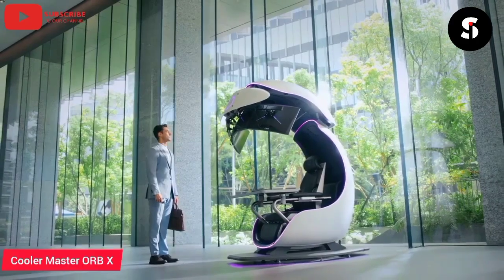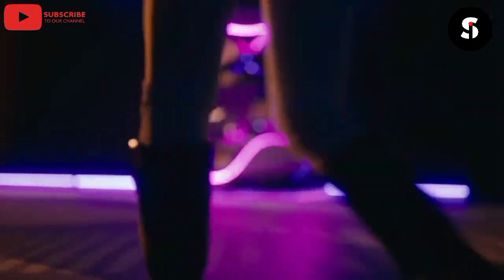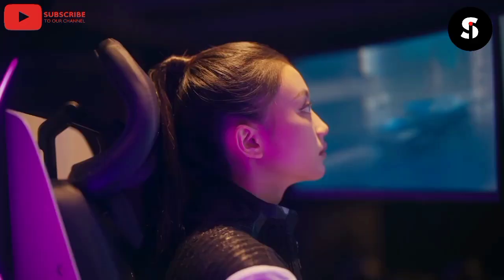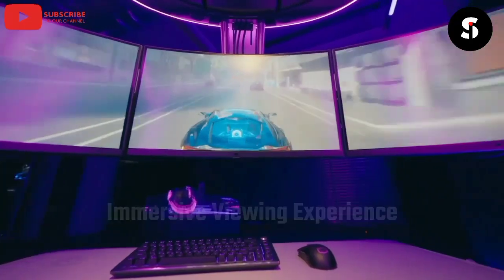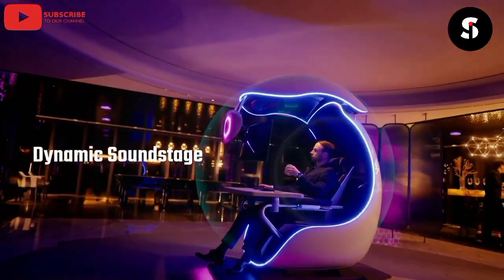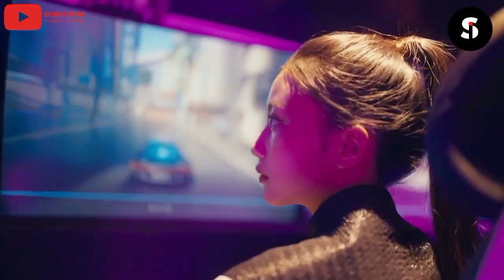The Cooler Master Orbax is a versatile and fully immersive multi-purpose station that offers a range of advanced features. It is designed to provide gamers with an unparalleled audio experience, thanks to its 3D audio technology and high-quality microphone. The headset also features a touch control panel and a built-in amplifier that delivers powerful bass and treble. Additionally, it can be used as a stand for your smartphone, tablet, or other devices, making it the perfect all-in-one solution for gaming, streaming, and entertainment. The Orbax is compatible with all major gaming platforms, and its unique spherical design and customizable LED lighting system make it a stylish addition to any setup.